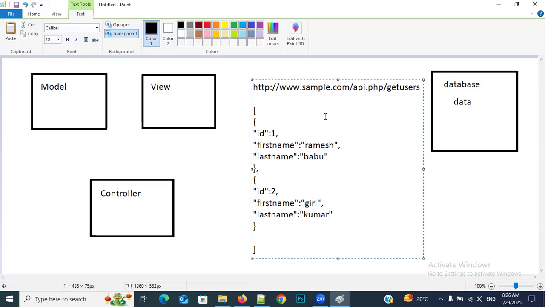Whatever code, whatever work they are doing, they will do it without dependency, and they will upload it to the server, any server, such as Google or YouTube. They will upload the application-related files. But especially these server-side programmers, whatever work they have, they will complete. And for the client-side programmers' purpose, they will take one extra file called API.php, whatever it may be. In that file, they will write many functions.